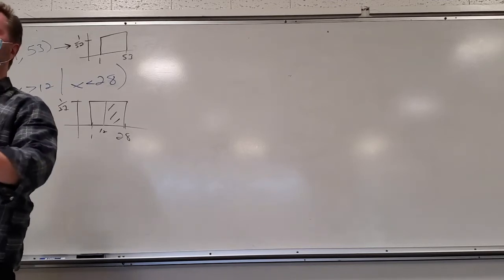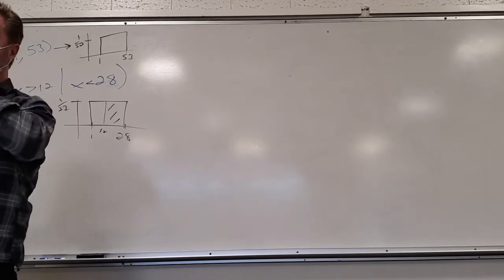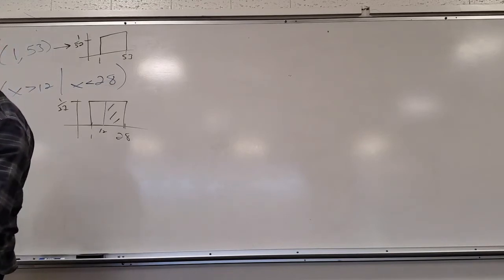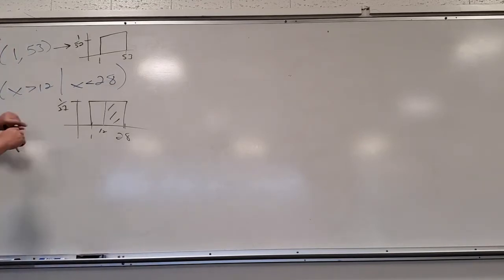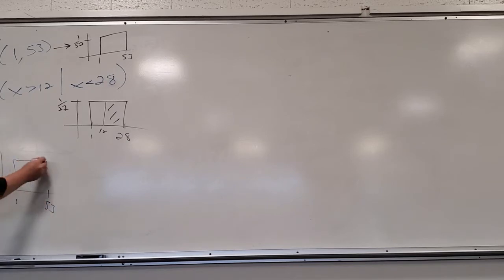Let's see, I got one good eyeball. All right, here we go. Find the minimum for the upper quarter. All right, so now we're going back to normal. It's no given. We're back to this, and we're back to from 1 to 53, and it wants to know the upper quarter.